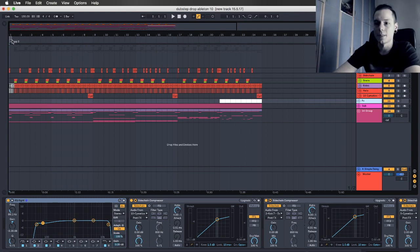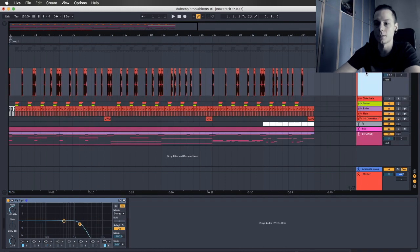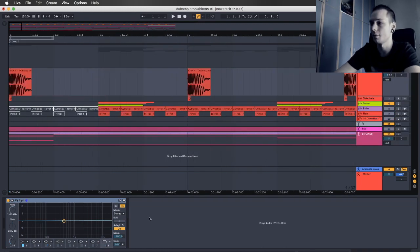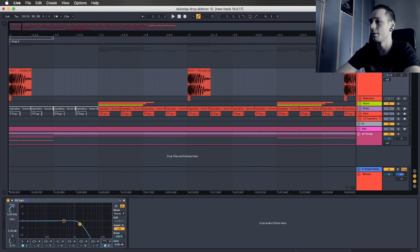Since I made this kick, the only thing it actually needs is an EQ for the high frequencies. I don't need the high frequencies in this track particularly. So I only applied an EQ here.